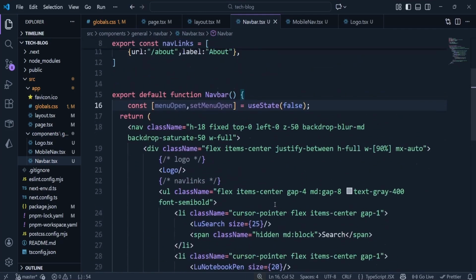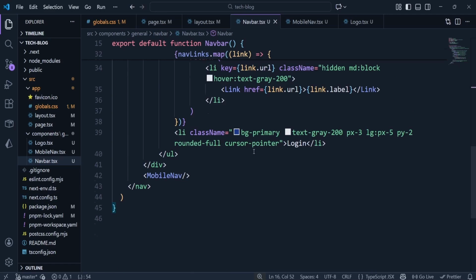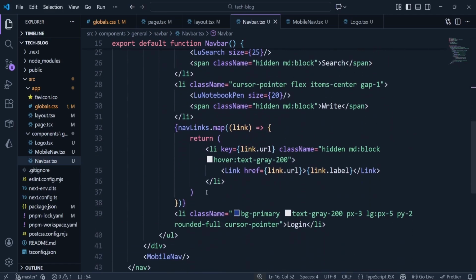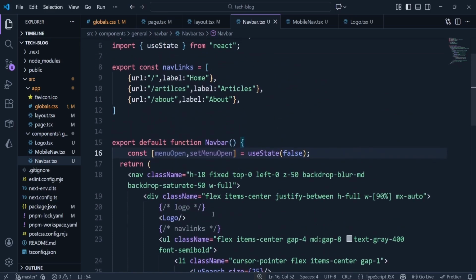And now you are wondering, why didn't we just create this inside the mobile nav so we don't have to pass it as a prop? That's because we are going to have a button inside this navbar right here, the hamburger button, to actually open the mobile nav. So we have to create the state in here and then pass the state as a prop.